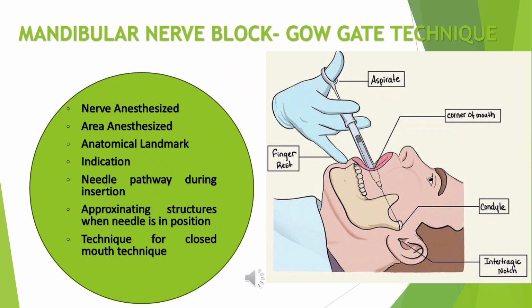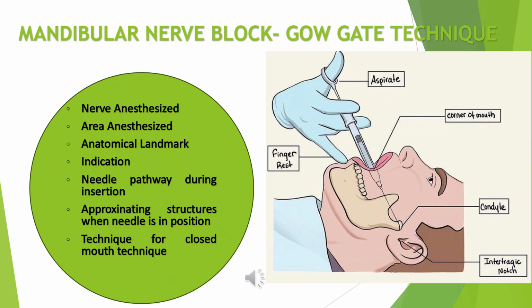And then, when the patient's mouth is wide open, the needle is inserted at the point lateral to the pterygomandibular depression but medial to the temporal tendon, on a plane from the corner of the mouth to the intertragic notch. Whenever the needle is in its final position, it should be just inferior to the condyle itself and inferior to the attachment of the lateral pterygoid muscle.